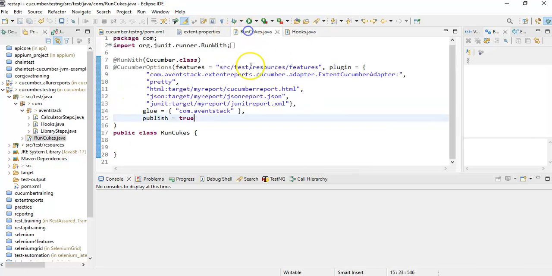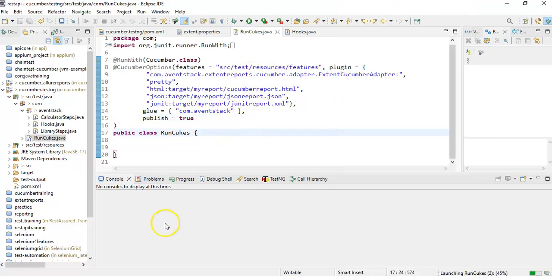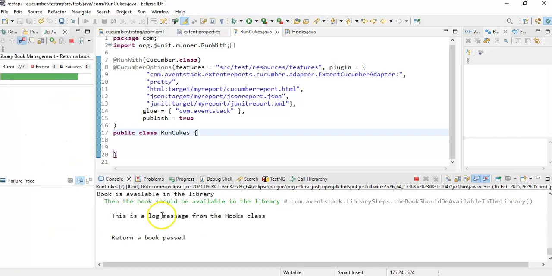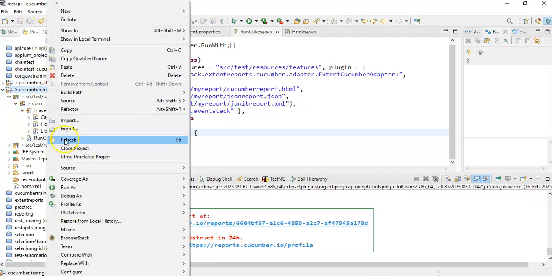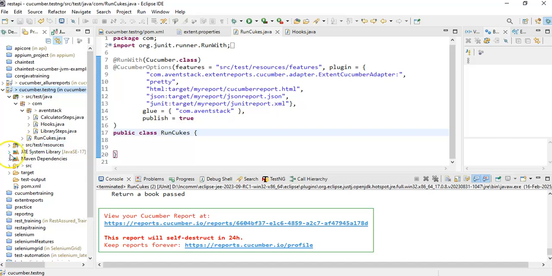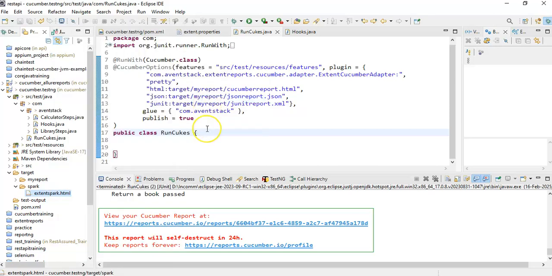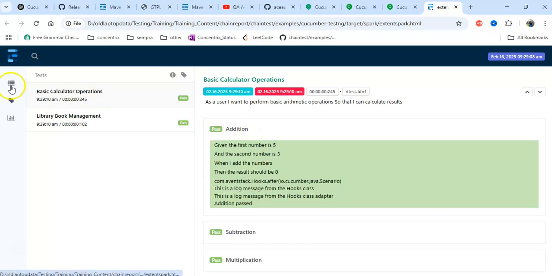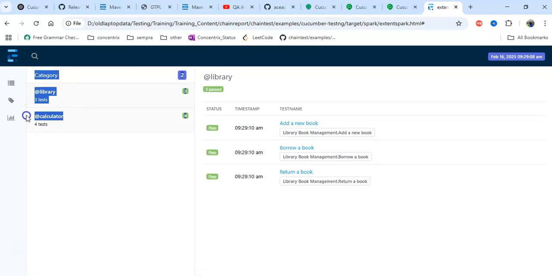Then just run it again. Refresh it. It will generate under the Spark reporter. This is the Extent report. Let's see. It will show categories, library calculator.